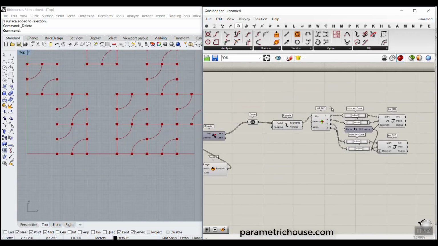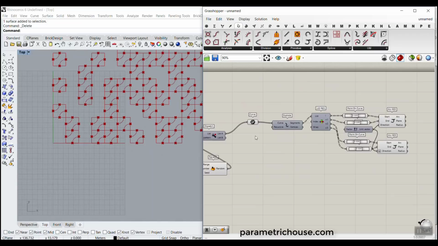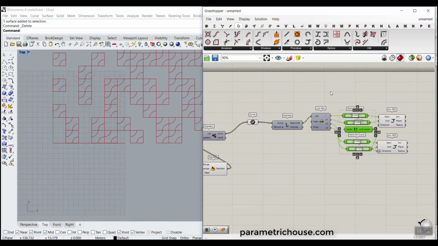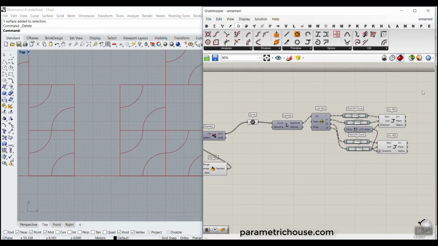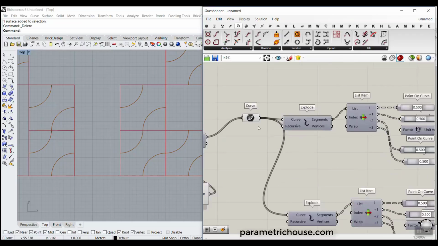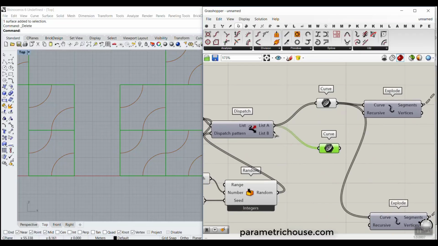Let's turn this off, and the points. So we have this pattern in these set of cells. Now we can just copy this and go for the next set, which is the list B.